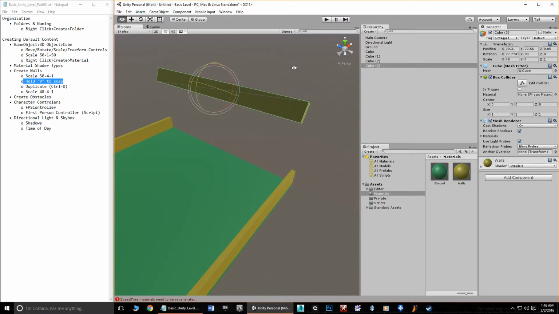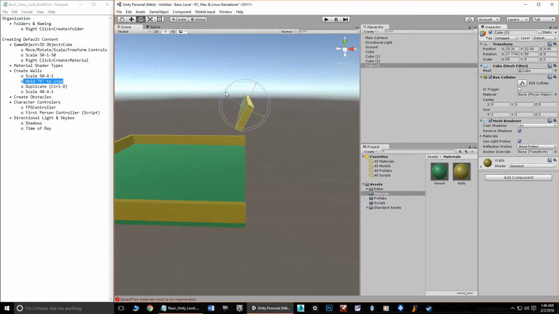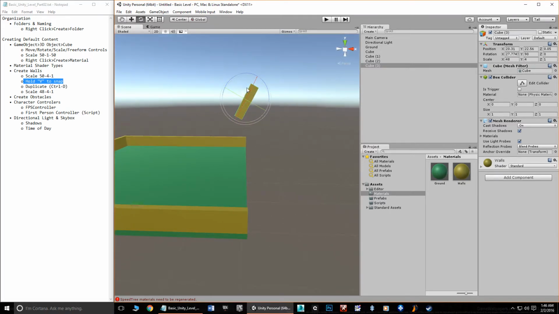Okay, so we'll rotate it something like this. Right? If it's left like this, you can kind of see how the angle is rotated. I grab the move tool, and the move tool is also rotated, so I can't move it straight down even though I rotated it. We want to change that up here by switching back and forth between global and local.